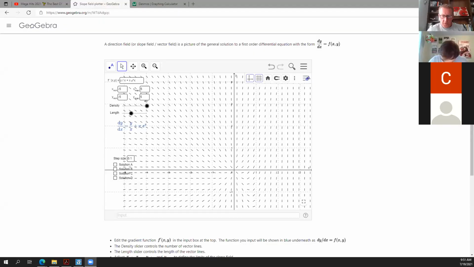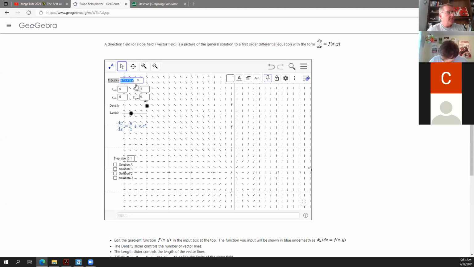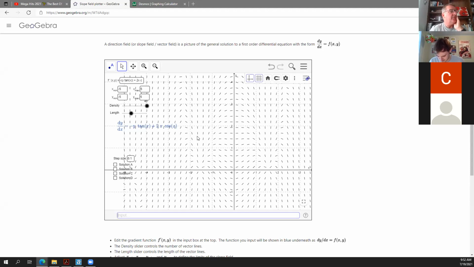So the original problem was solved for dy dx. We had dy dx plus tangent of x times y, so I'd have to subtract that to the other side. So it'd be minus y times the tangent of x. And then there was a 2x cosine of x on that side, so plus 2x cosine of x. Wow, what a crazy graph that's going to be. Isn't that fun? So again, do we get lucky here? Are there vertical slopes?